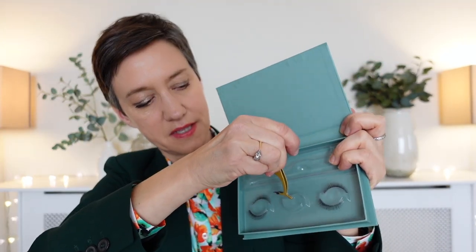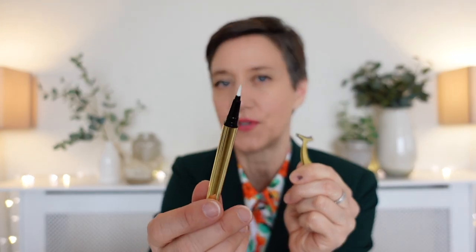Now let's do the other side. Pull the lash out from the center because it's kinder to the lash, hold it up to measure it, and trim what's needed. Holding the lash in place, rub the liner onto the band. If you're not keen on this particular nib, Hello Dame does a clear liner with a really soft nib — it's a personal choice. Count to 30, let the liner go tacky, don't rush this stage. If your lashes aren't sticking, it's because you've rushed this bit, so just wait.